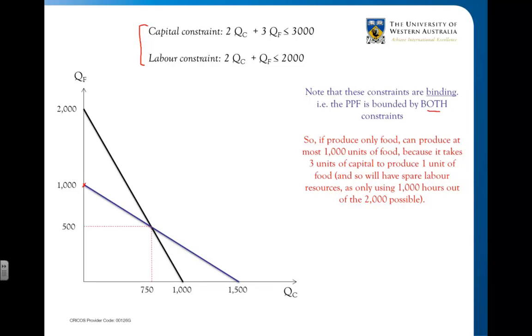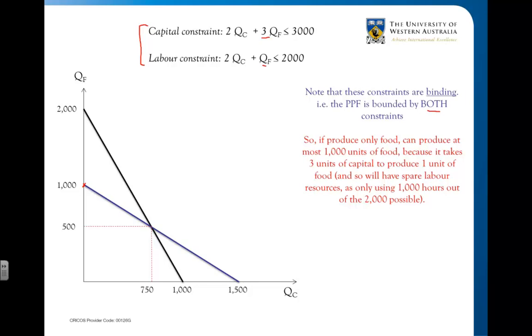Now the reason for this is that, remember, if you're producing food and you therefore need to use 3 units of capital, that means you can at most make 1,000. But if you think about it, if you can at most produce 1,000, because that's the constraint on the capital side, if you think about the quantity of labour that is required for food, remember you only need 1 hour of labour. Remember, these are in fixed proportions. Yeah, so 3 hours for capital. If you use 3 hours of capital, you use 1 hour of labour to produce a unit of food.